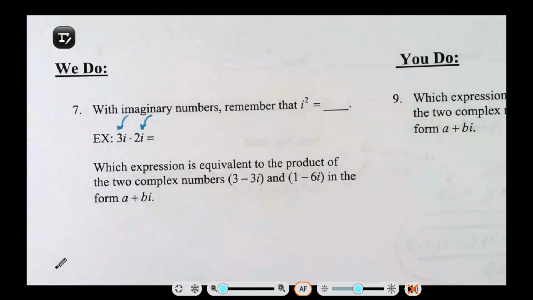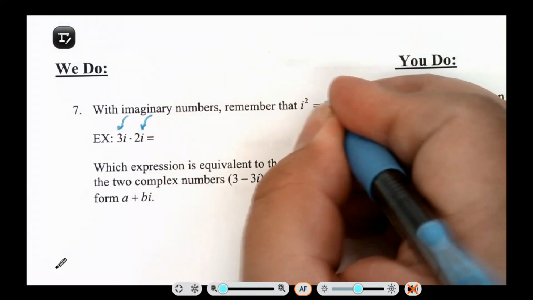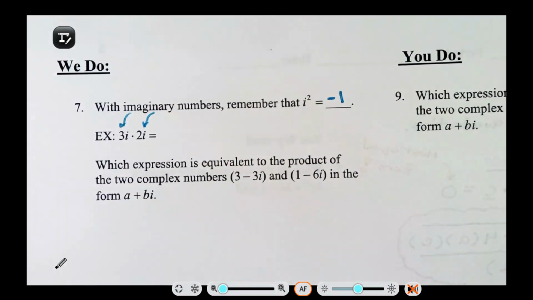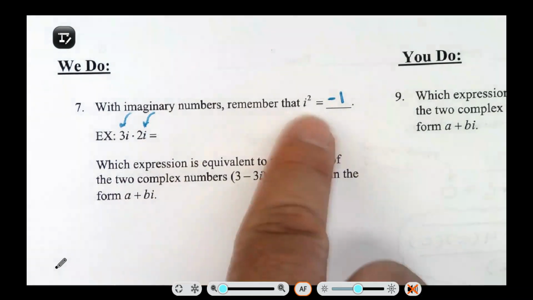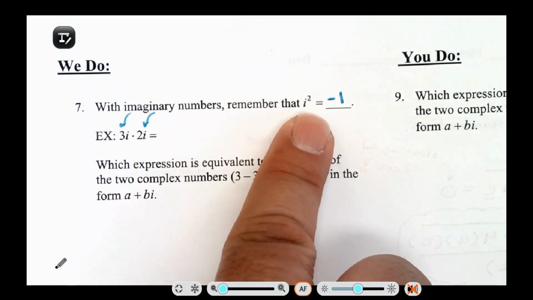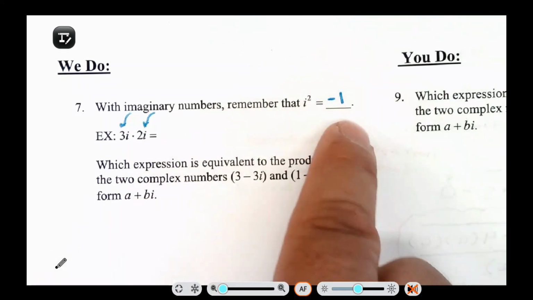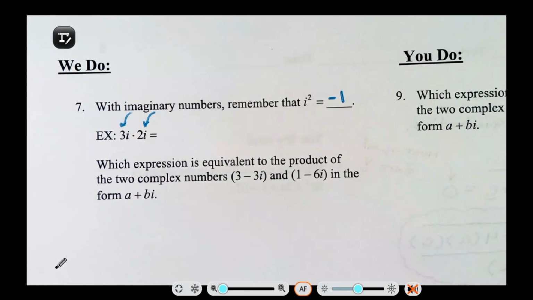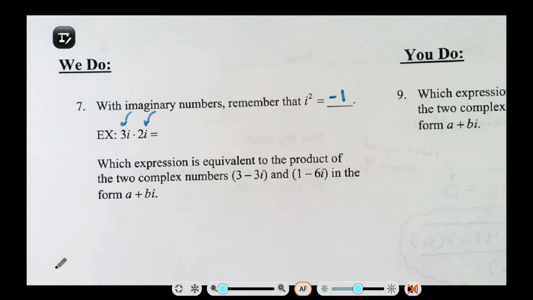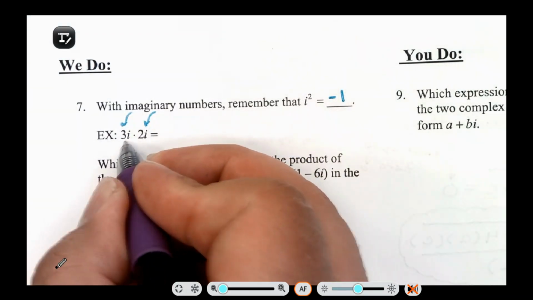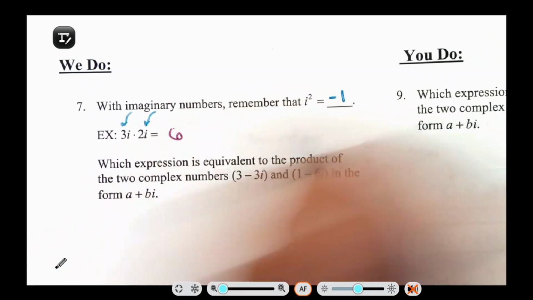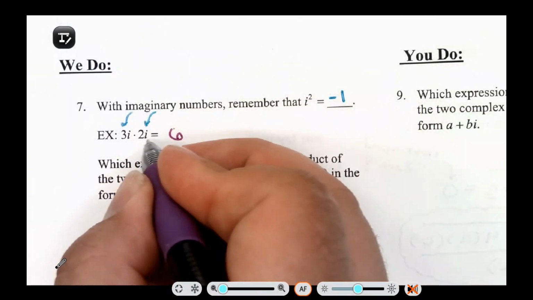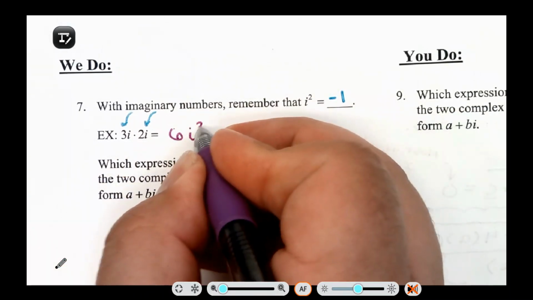So if i squared is equal to -1, well, let's write it in. It's equal to -1, which means that as soon as I see an i squared anywhere written out, it should be replaced with -1. In fact, we have a little brief example here. Remember, you're going to multiply the way you've always multiplied in math in all of your algebra classes. It says 3i times 2i. Well, first of all, 3 times 2 is 6. i times i would be i squared.